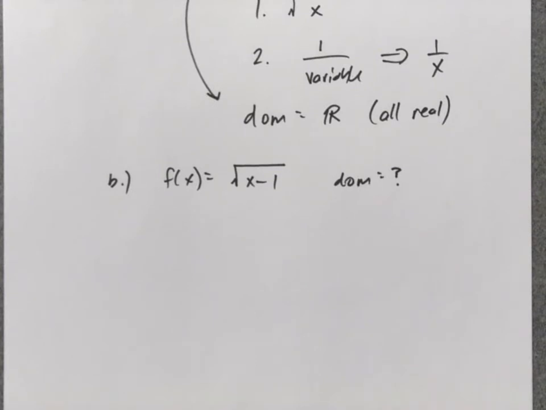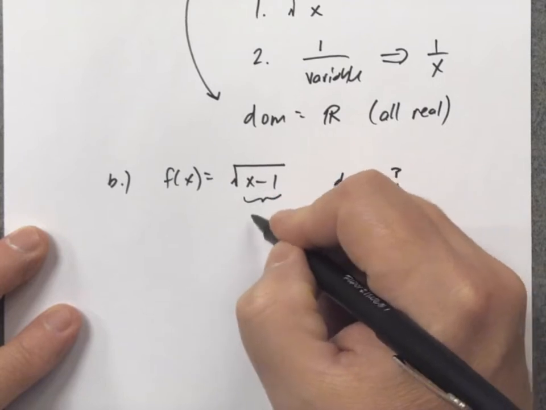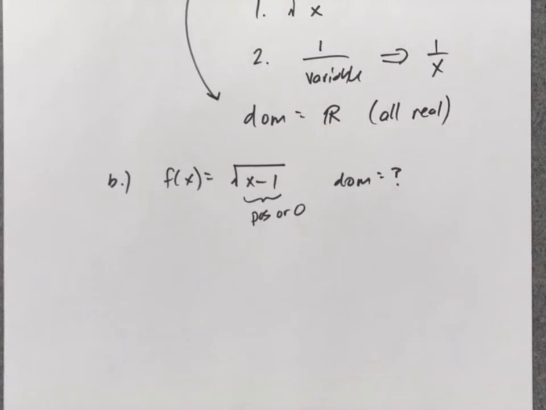So once again, what I'm thinking of is the domain is what are the values of x? Or another way to think about it is what can x not be? Are there any values of x that are going to cause a problem? And that's what I have going on here. What's the issue? What's the thing we have to avoid in math with the square root? And we've already talked about this. For everything to be okay, we have to make sure what is under the square root is either a positive number or 0.